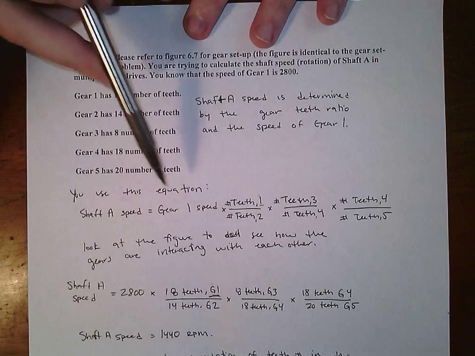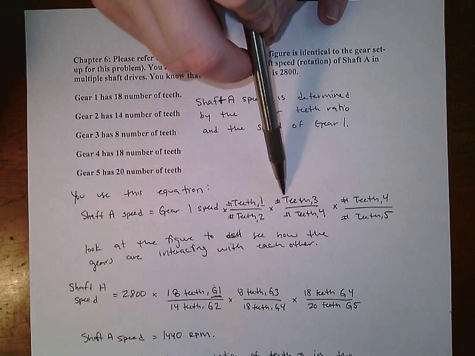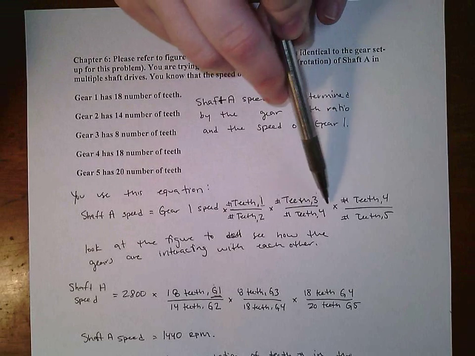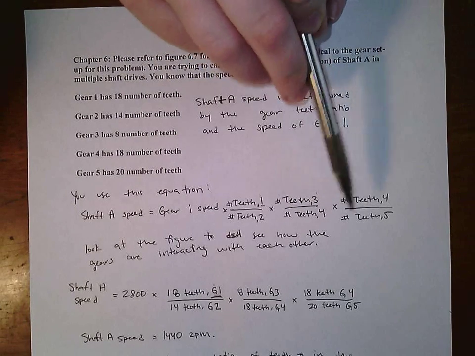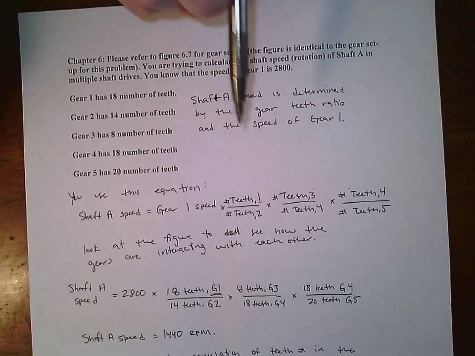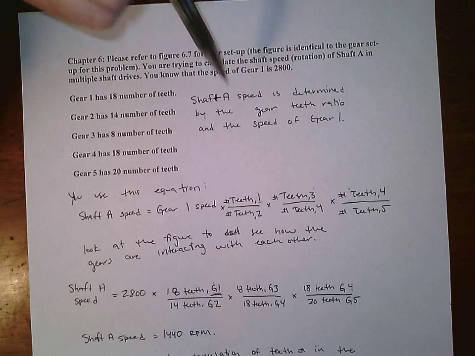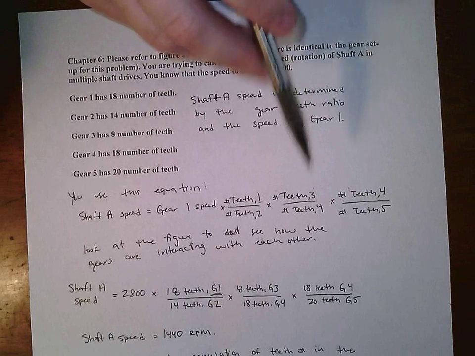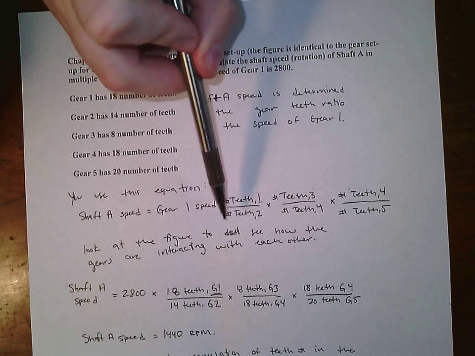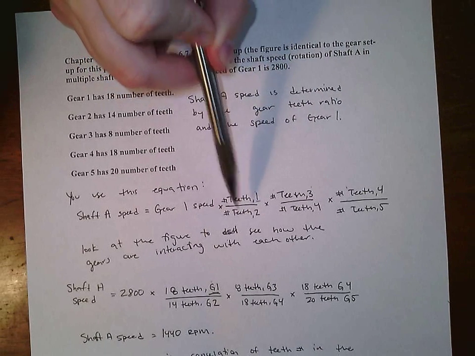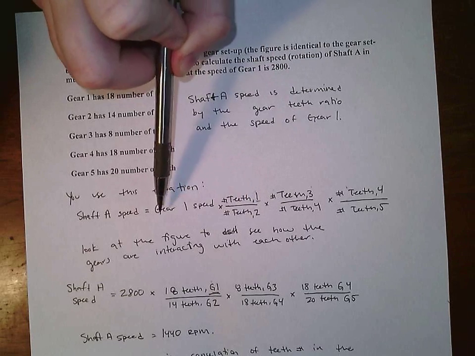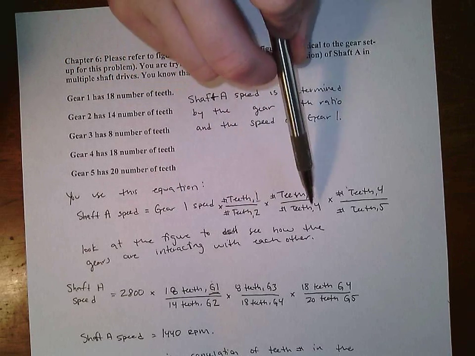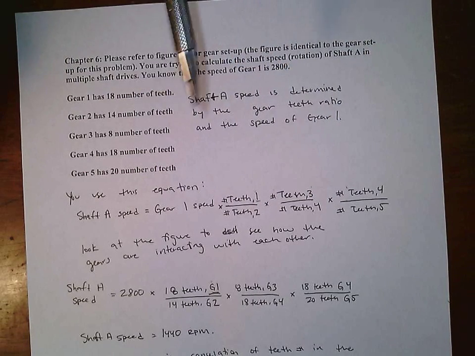Alright, and so then we multiply this by the number of teeth in gear 3 divided by the number of teeth in gear 4, then the number of teeth in gear 4 divided by the number of teeth in gear 5. You might notice, after I've been pushing unit conversions on you a lot, that the teeth in this problem will actually cancel so that you're still left with just RPM. So teeth numbers in here will cancel out here and here, leaving you with just the RPM, which is what we want.